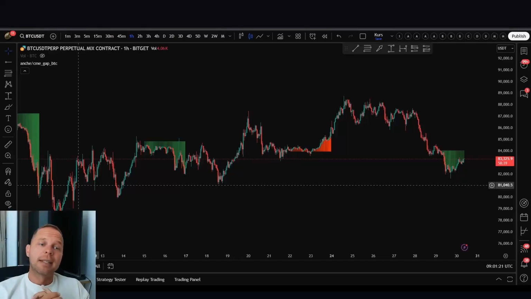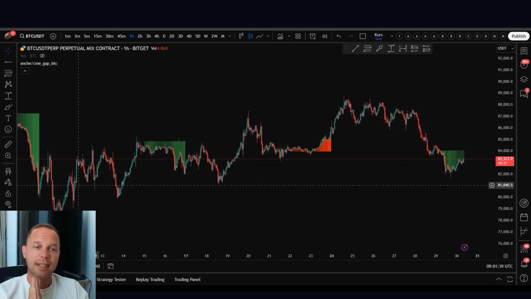We are now discussing the CME gap and what advantage one can gain from this indicator. Or rather, it's not just an indicator, but something that is recognized worldwide and also happens. I'll explain why in a moment, and why you can use it to your advantage when trading. It is almost always eventually reached.